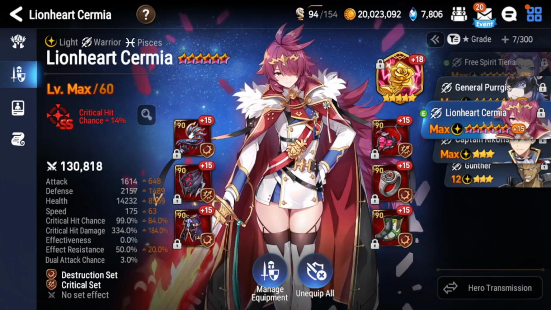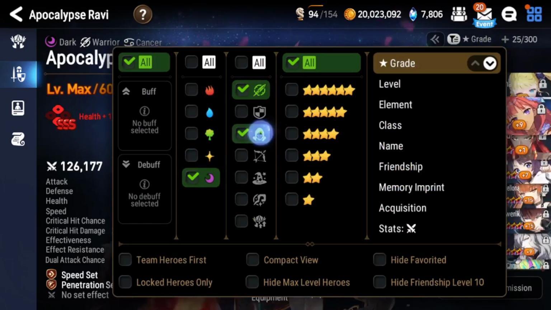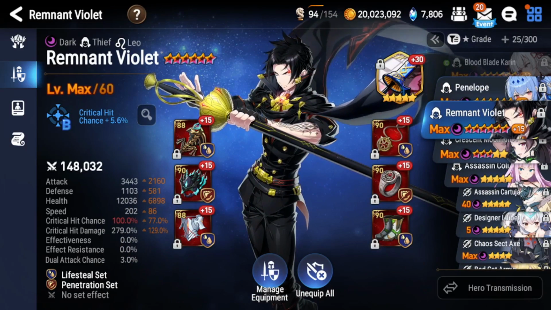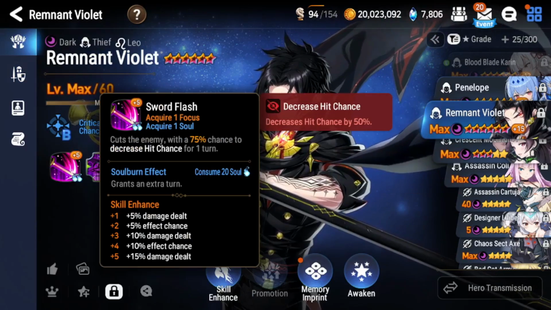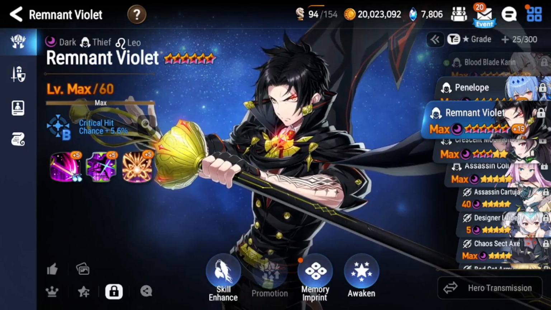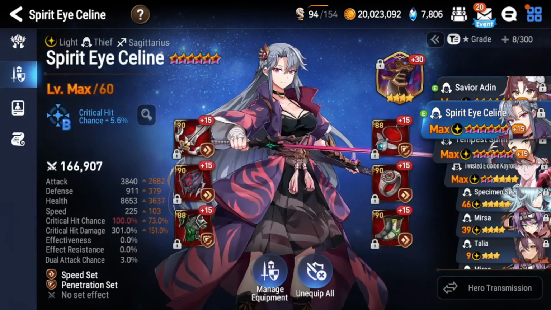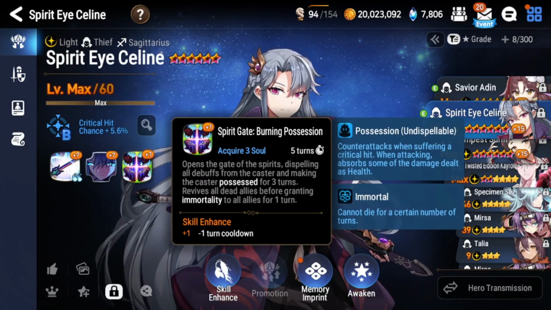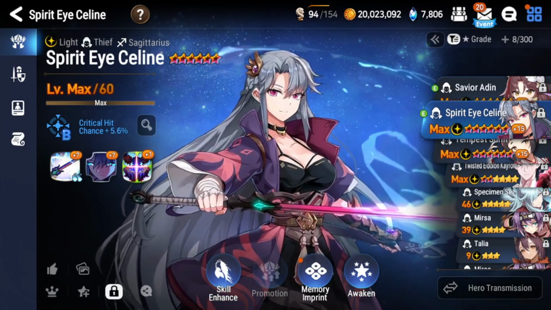Also, you want to be careful picking her into units such as, like I mentioned, Remnant Violet. Remnant Violet can penetrate defense. Pretty good counter into her, honestly, because he can actually just kind of one-shot her with his S3. Especially if you have a Soul Burn, where you can Soul Burn S1 into S3, and then she kind of dies. You also want to be careful picking her into a unit such as Spirit Eye Selene, because, you know, very reliant on crits, and Spirit Eye Selene will actually take her down pretty easily because, even though you have an extra turn, Spirit Eye Selene will still counter you.